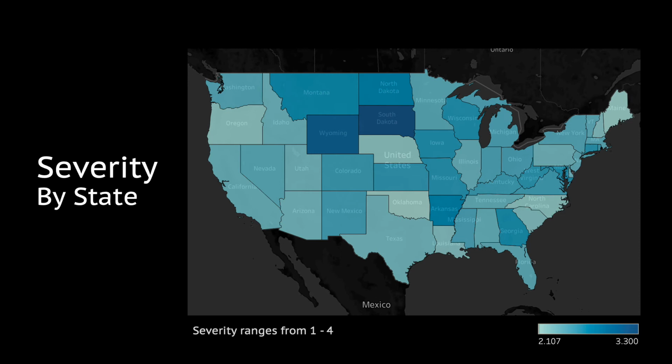Now, we're looking at a different factor, severity. First, before talking about the data itself, let's understand what severity is. Severity is a measure of how much of an impact an accident has on the traffic around it after it occurred. And it ranges from a count of 1 to 4, with 1 being the least severe to 4 being the most severe. So we can see here that the states of Wyoming and South Dakota, they stand out with the highest severity in car crashes.